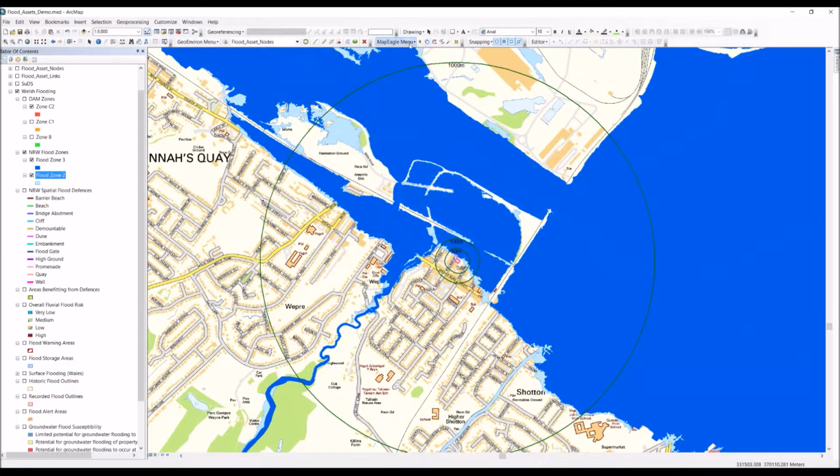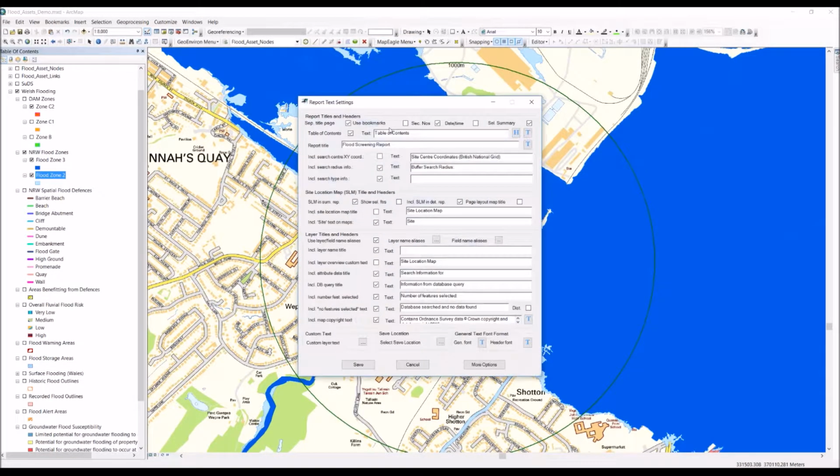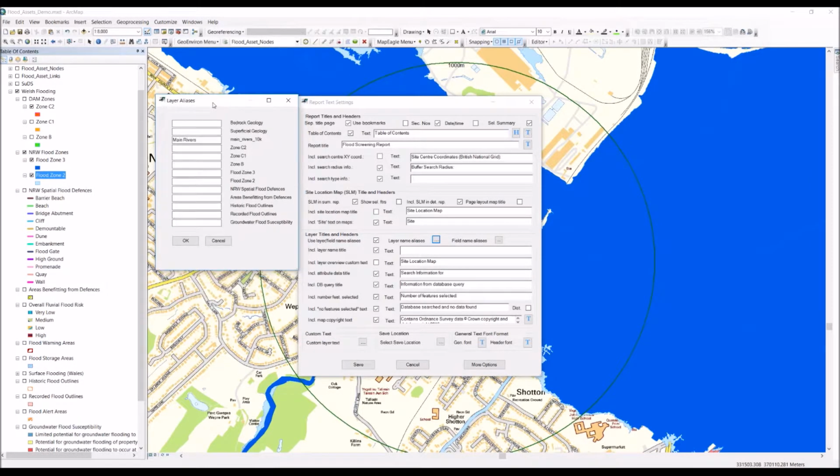So that's how you set up the data layers, and I've just got a couple of minutes left, so I'll just show you quickly how you would set the report text. This is how you customize the report settings in terms of what the text comes out as, and you can actually give alias names. If you see this dialog in the middle here, I'll just click the mouse, drag it across from the other group. Here are the layers that I'm searching for, a nice summary there, and you might have a coding for those, and you might want to assign them an alias.